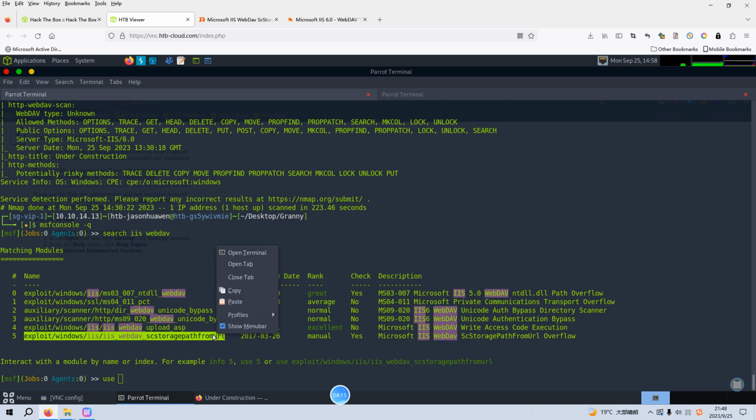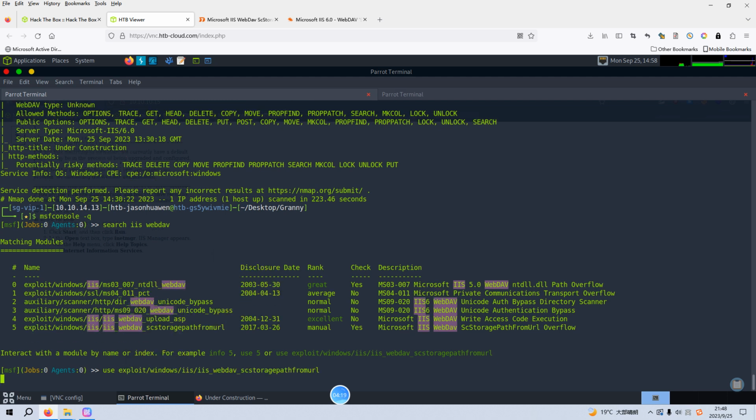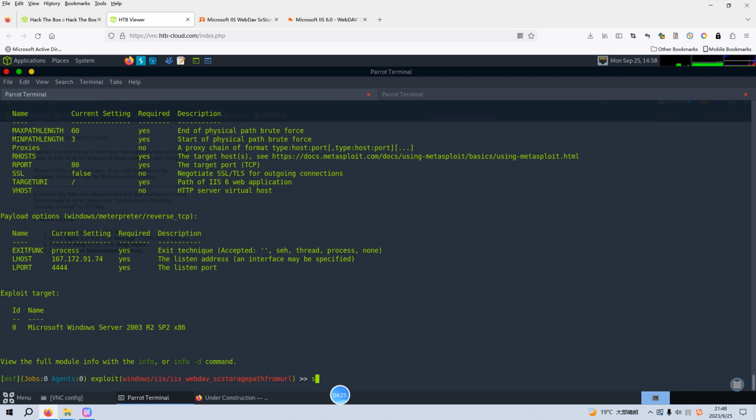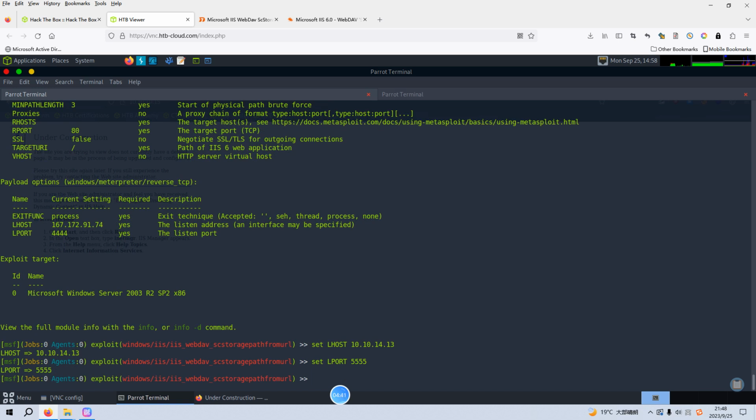We can copy the name of the module, and the payload, we just use the default one. And then we can show options, and we need to set the local host to our Parrot OS. Okay, and set a local port number to 555, which is one of my favorite port numbers, and we need to set the remote host to the target.